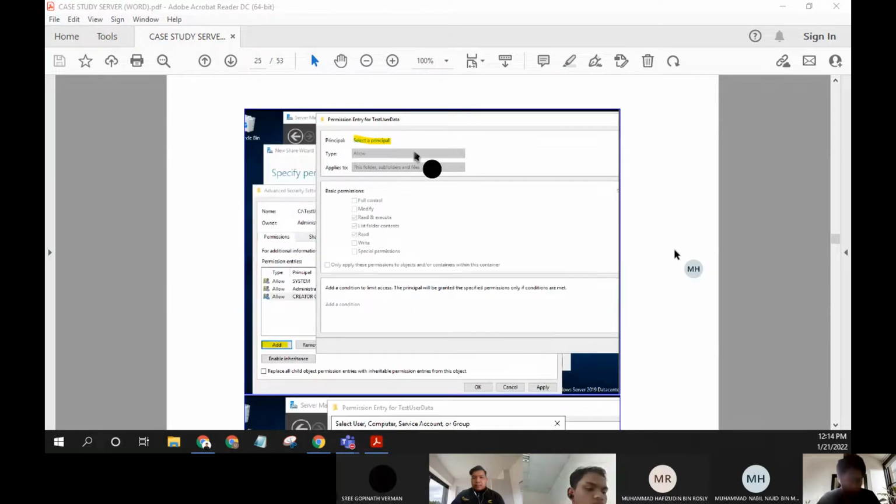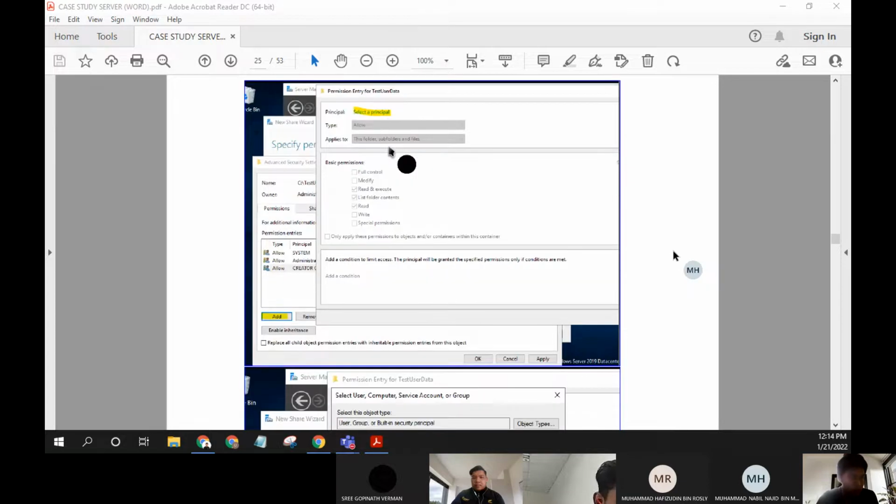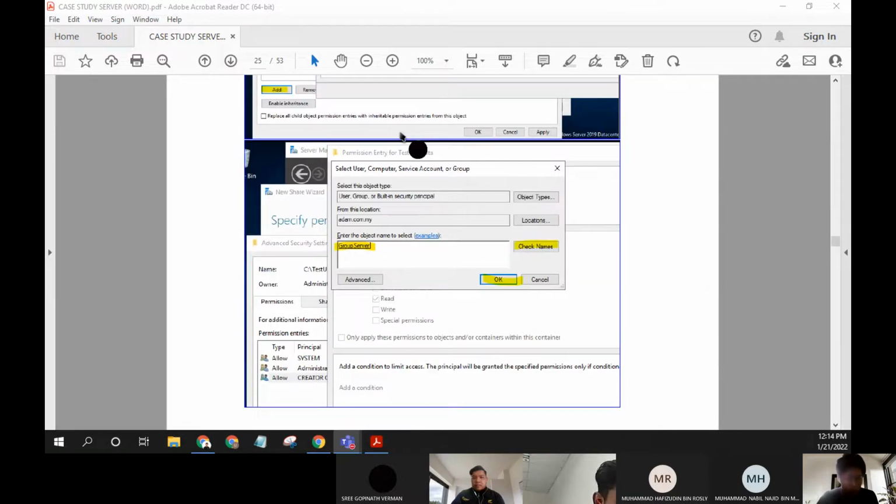After we remove the two users, we will show this part. Just click select a principal. And then we find this group, the group server, and then check names, and then click OK.